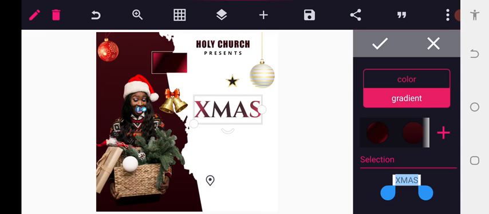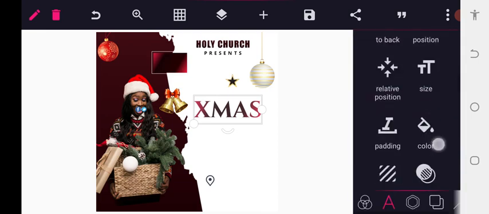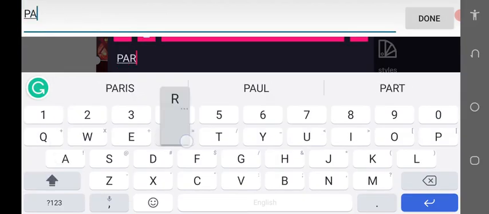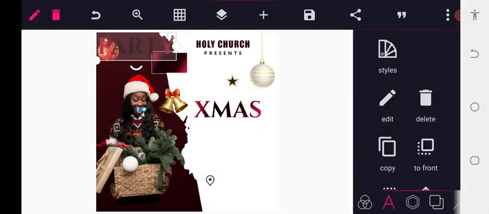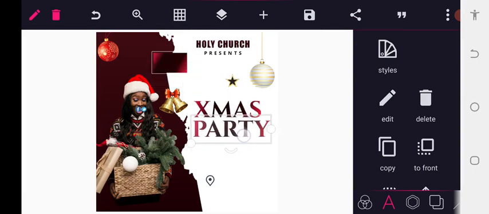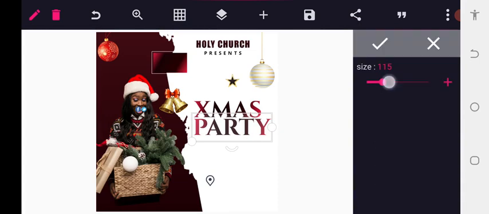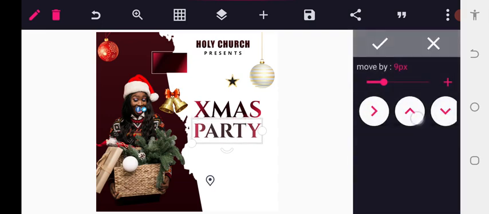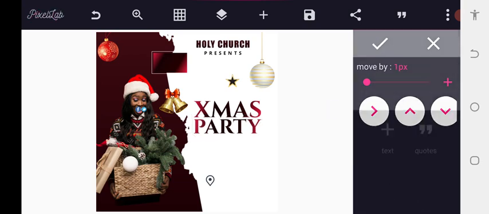So we are going to repeat the same process by copying. Then after copying, we have a party. Okay, absolutely perfect. Then you make sure that everything is so much in line. So we're going to reduce the size of this. So make sure that everything is aligned properly. So you leave a little space in between.